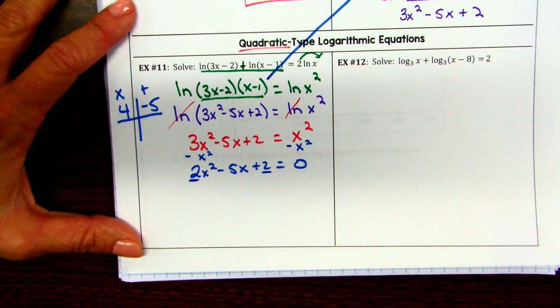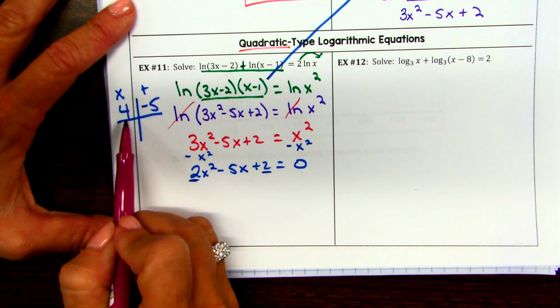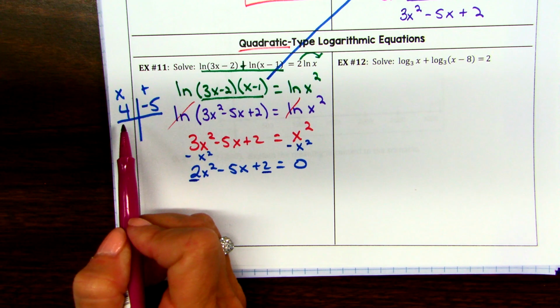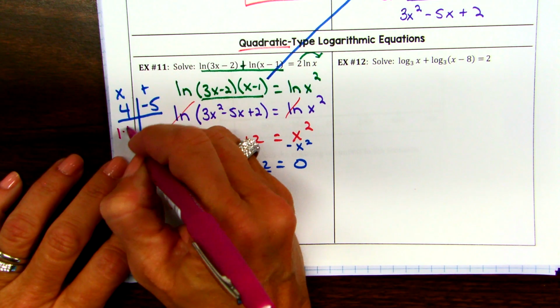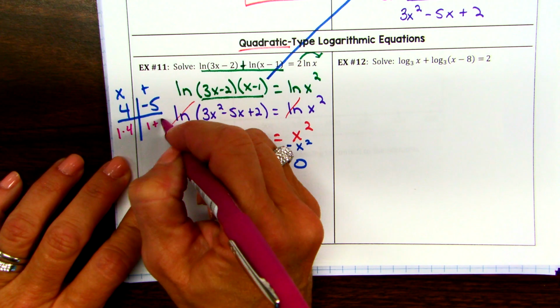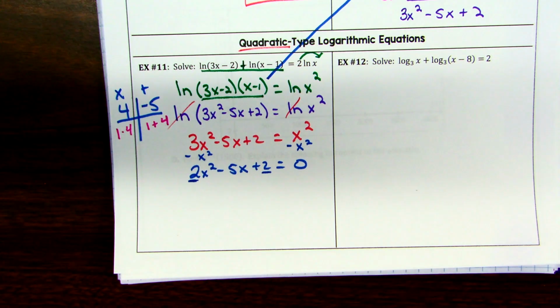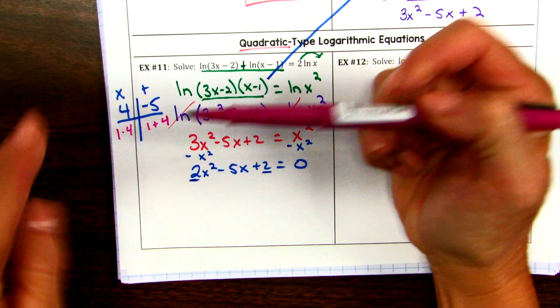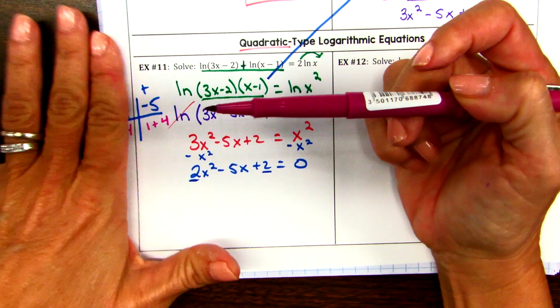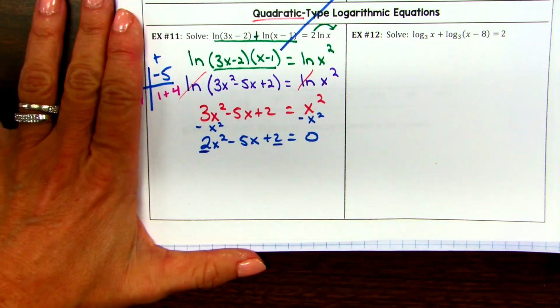We need the two numbers that multiply to get 4, add or subtract to get negative 5. Well, the only factors of 4 are 2 and 2, or 1 and 4. 2 and 2, there's no way to make a 5, so I'm pretty sure 1 and 4 are my two numbers. Make your decision about signs in this column, because it doesn't matter over here. There's two different ways you can write that. Here, how do I make a negative 5?